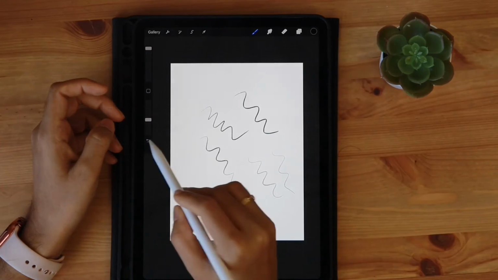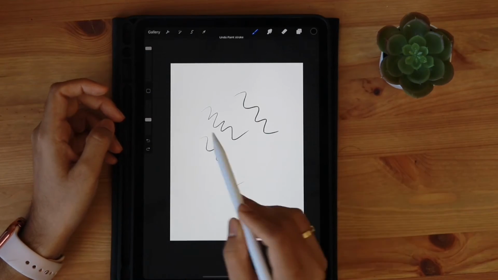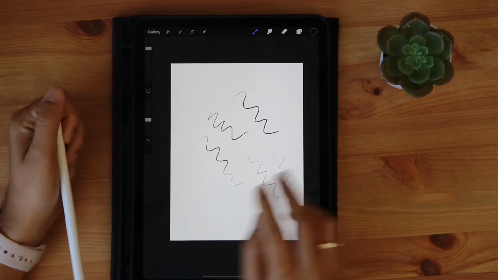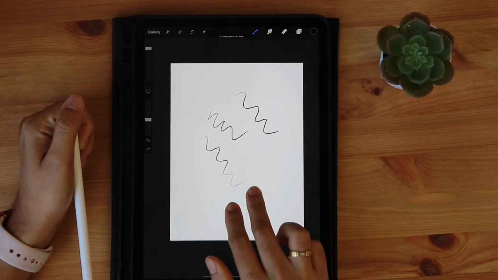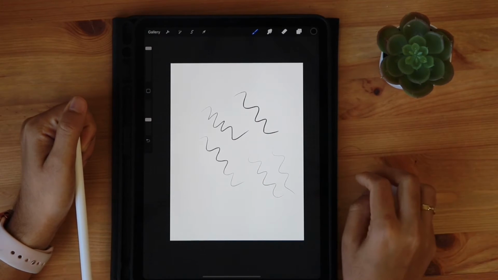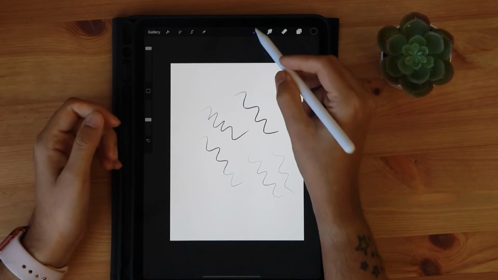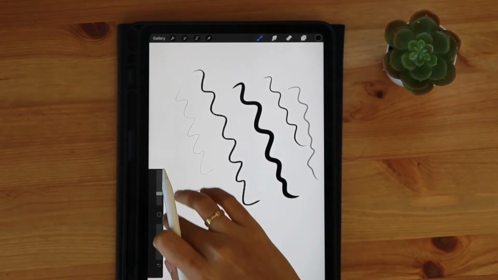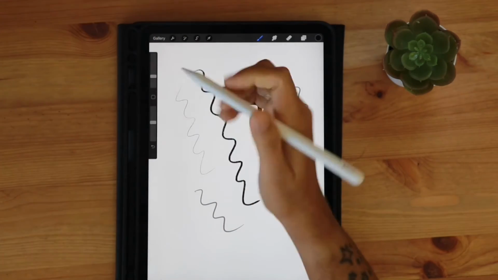This is the undo and redo option. You can undo by tapping with 2 fingers and redo by tapping with 3 fingers. Now let us start exploring the brushes. You can change the position of the slider by dragging and moving it up or down.